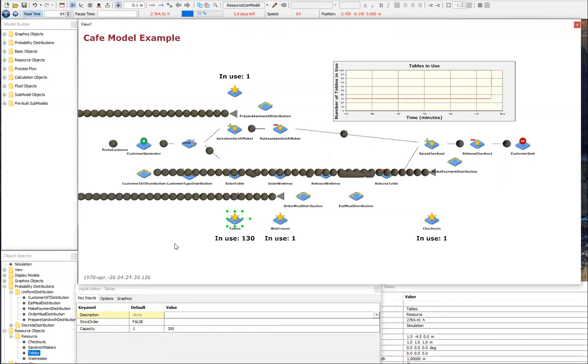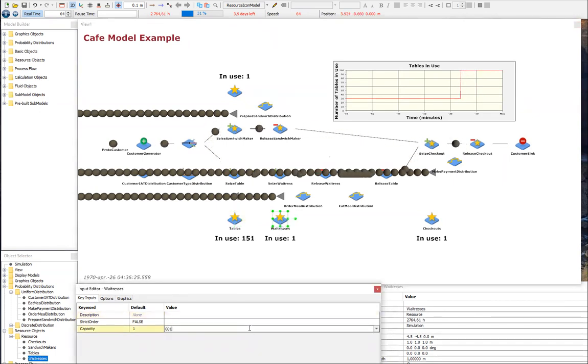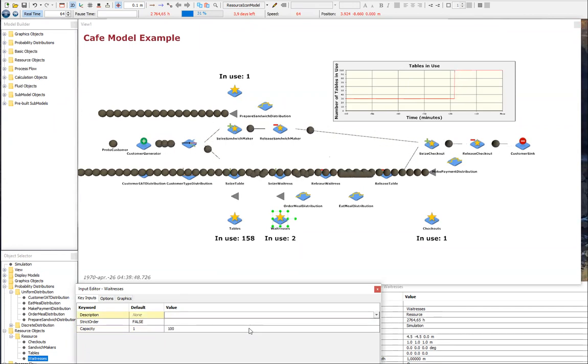Now it should work. But what happens? Well, we end up with a really, really long queue at the waitress. So maybe we would need 100 waitresses as well. That's better. Oh no, now we get a queue on the payment. Everyone is trying to check out at the same time. Oh no, it's difficult to run a cafe where customers arrive too frequently here.